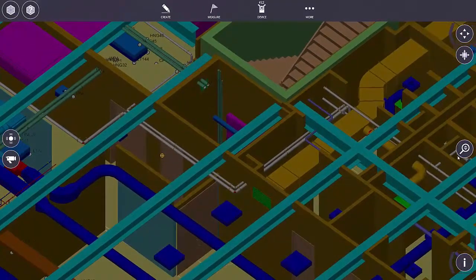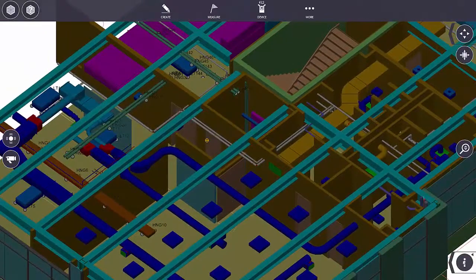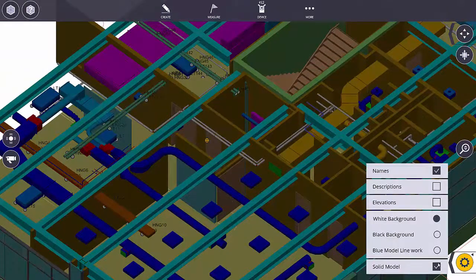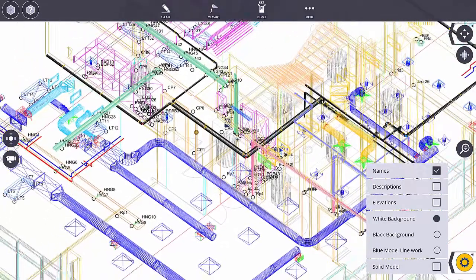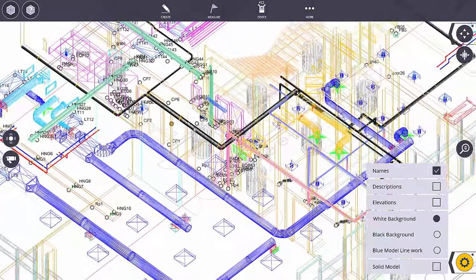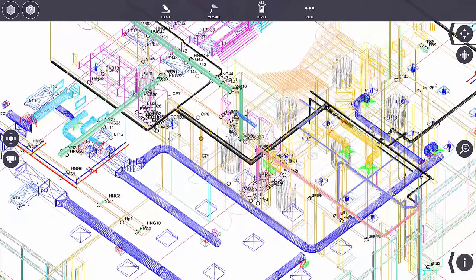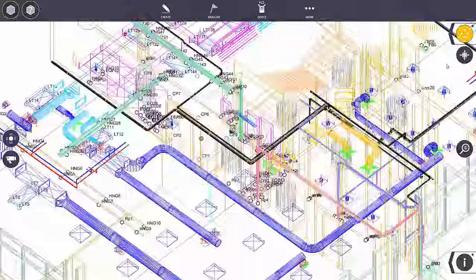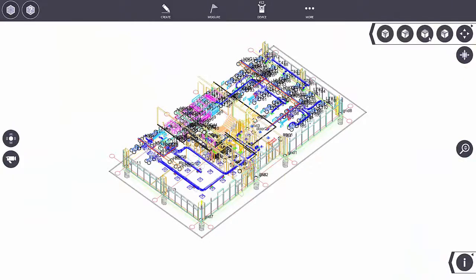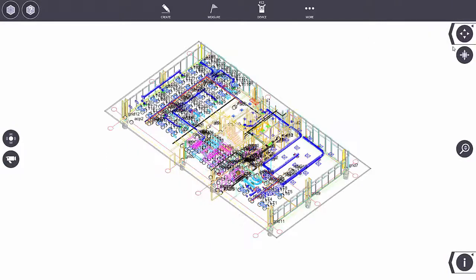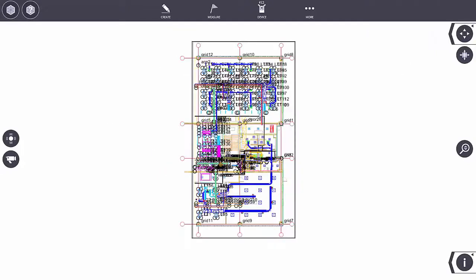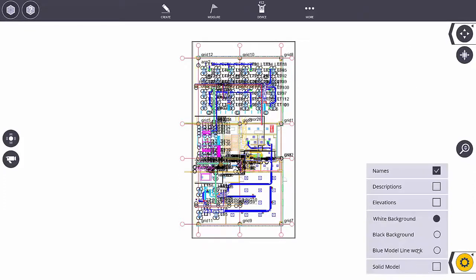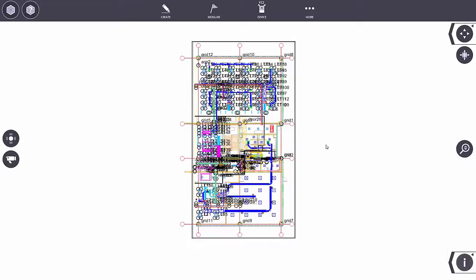Once I'm done looking in solid view, I can always get back to my zipper and turn solid off, and then it turns into wireframe. That can be a little bit daunting looking at wireframe here. So one of the things that we can do is get up to this zipper. This is zoom extents, but if we pull this out, we can go back to a specific isometric view if we choose, or just simply go back to a top-down view. So just kind of showing you what options you have with the zippers, and a little bit more about some layers as well as some visibility of the model and the points that are in your job file.